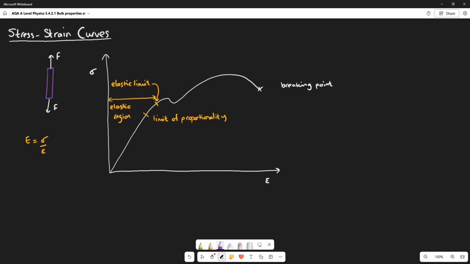We then have a transition zone, where the material responds in a complex way that's partly elastic and partly plastic. The start of the plastic region is at the yield point, the point at which the material begins to permanently deform. Usually we get a little dip after then, and then the material appears to gain in strength.